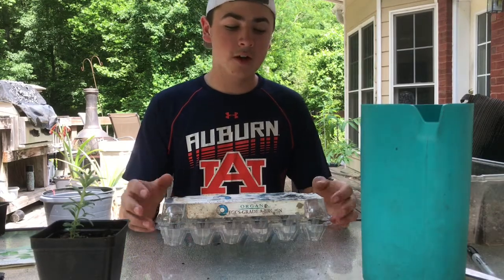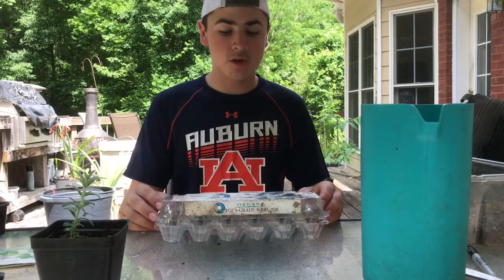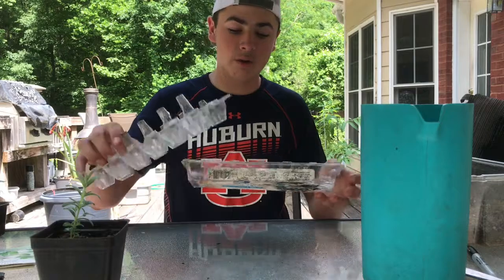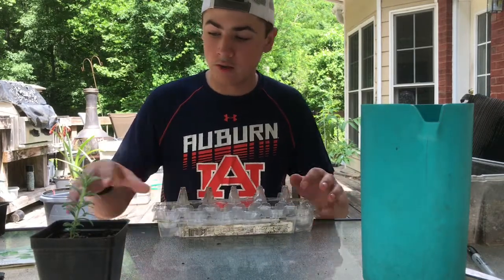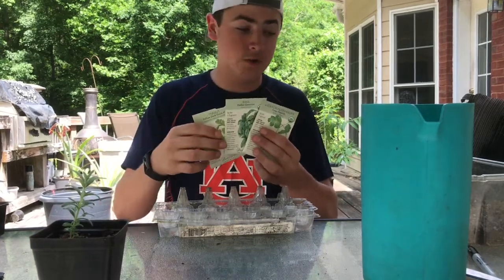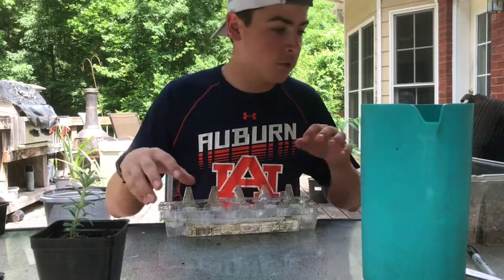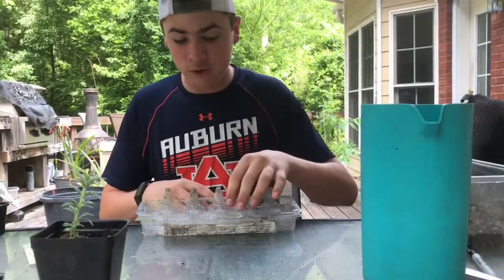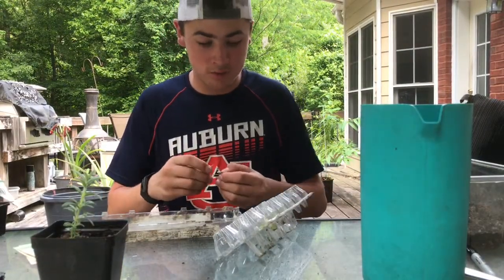The third and final item is a plastic egg carton, and this can be used as a greenhouse like this, and it can also be used as a self-watering system. And in this section I'm going to show you how to plant some cilantro, basil, and parsley. So the first thing you have to do is I'm going to take this safety pin right here, and I am going to poke a hole in the bottom of each of these sections.